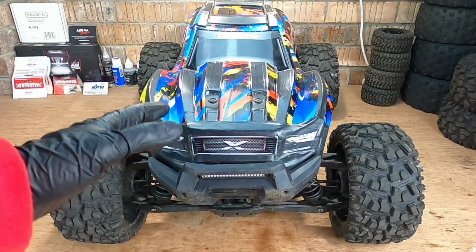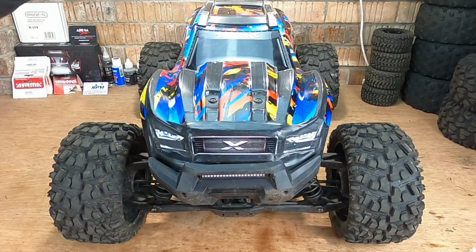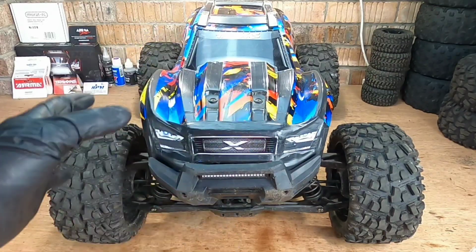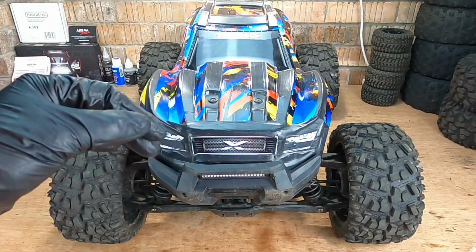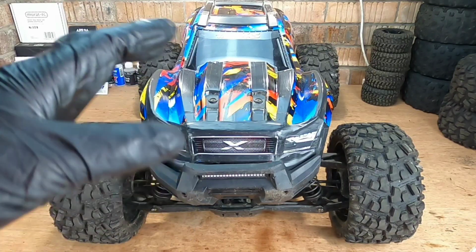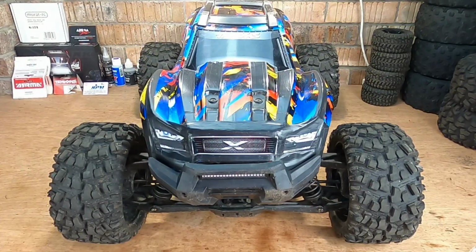But to replace the fan, I had to remove the motor because the fan itself is attached to the motor heatsink by screws, and you just can't get to them screws without taking the motor out. So I took the motor out, took the cover off the pinion and the spur, and I replaced the fan and everything. And I thought I'll just quickly check over the spur and pinion now that I can see it, make sure everything's hunky-dory. As I said, we were going to go out for a bash anyway. So this is the spur.